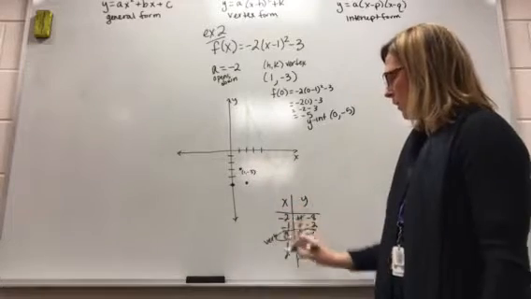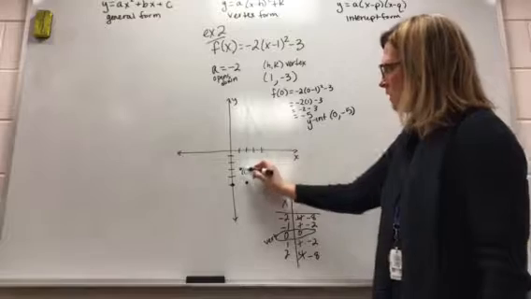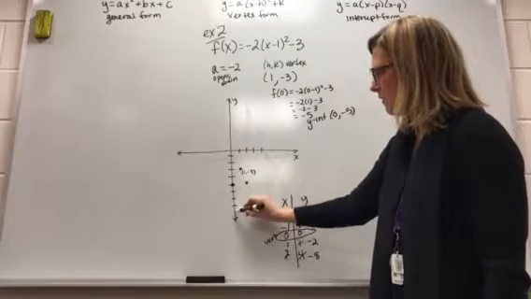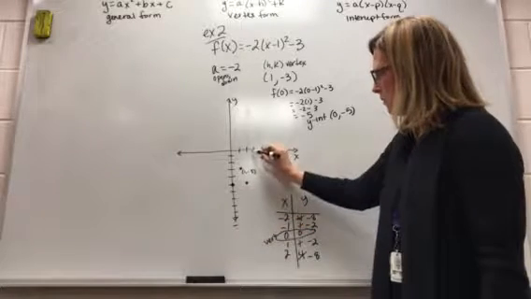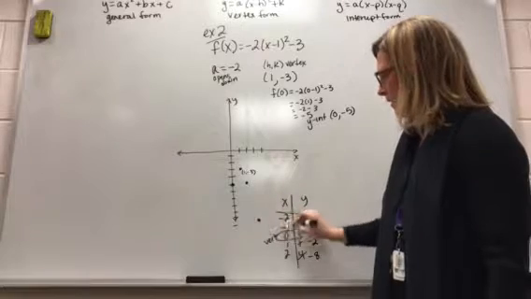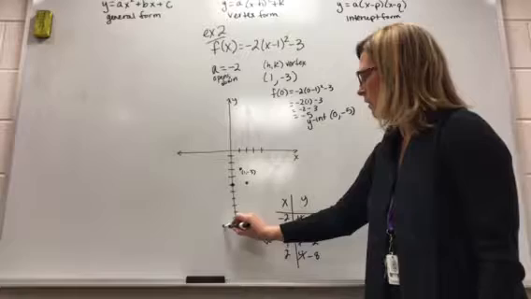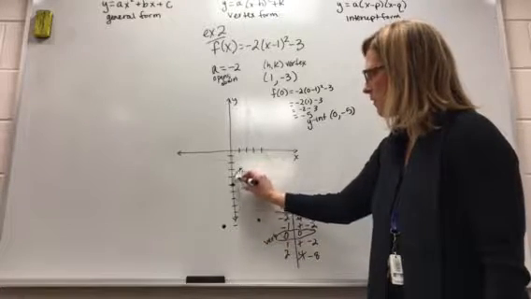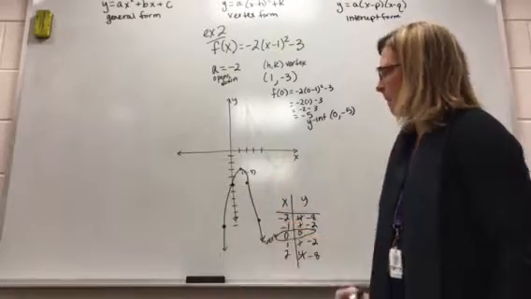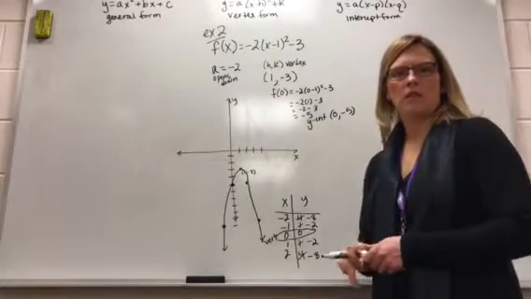I also want another point, so I'm going to go from my vertex, I'm going to go right 2 and down 8. So 1, 2, 1, 2, 3, 4, 5, 6, 7, 8. So we'll just sort of eyeball it here. And I also could have gone left 2 and down 8. So that would be over here. And then I just connect the dots in a nice curved parabola shape. So that's a sketch of my graph from vertex form if I have a leading coefficient other than 1.